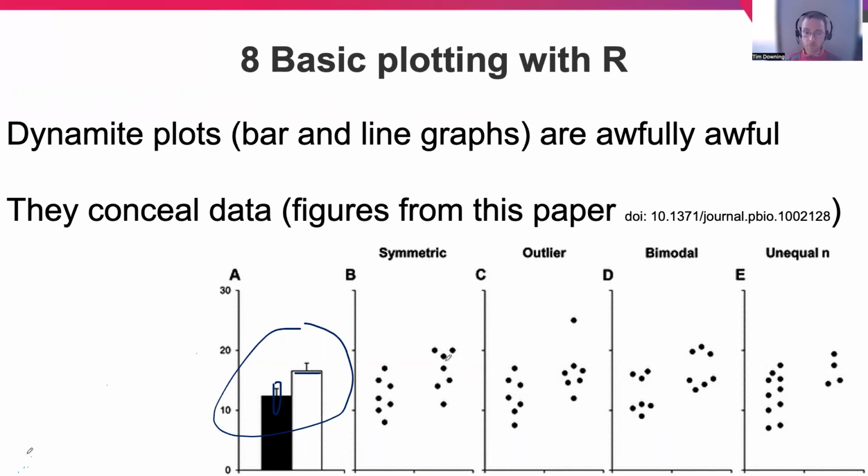So you can see they could be like this, the symmetric options. They could be like this, where some of them have big outliers. They could be multimodal. They could be in different sample sizes, but this awful plot obscures all the information. And we want to move away from that as much as possible to avoid these issues where we really can't understand the underlying data. And that's the purpose of plotting, is to understand what we're looking at. And dynamite plots, or bar plots as they're sometimes called, are the wrong way of doing that.